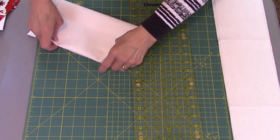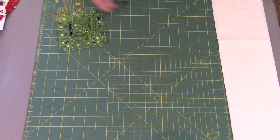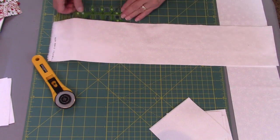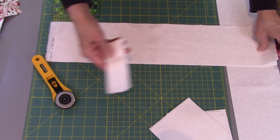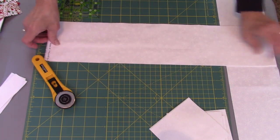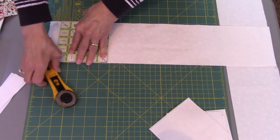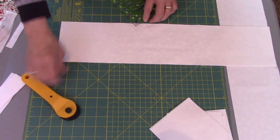There's my leftovers. I'll put them to the side. And then I'm going to take my smaller ruler and cut two strips at a time. I always cut from the selvage edge so that I save bigger pieces that way. So just line everything up and then cut this down. Make sure I'm not getting the selvage in.